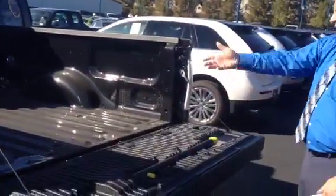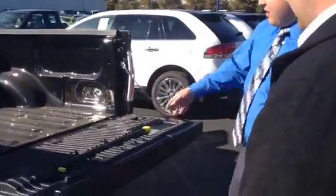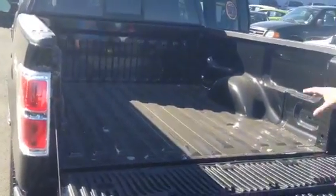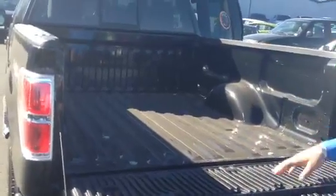Now, as you know, having owned trucks in the past, you have a couple of options with bed liners. We can help you with these and get you dealer cost on either a plastic, drop-in installed bed liner or spray-in.